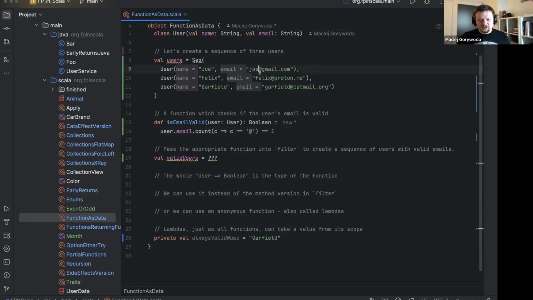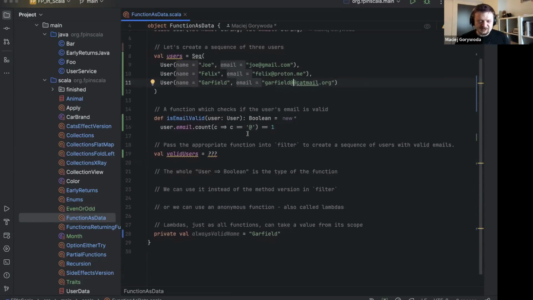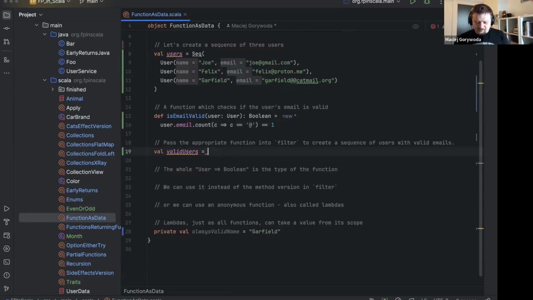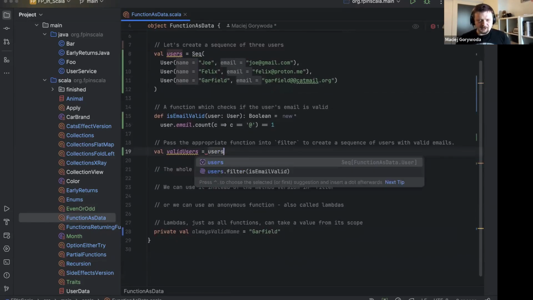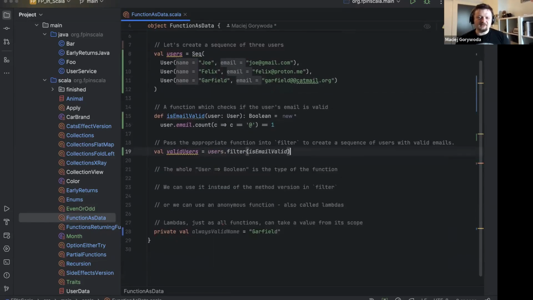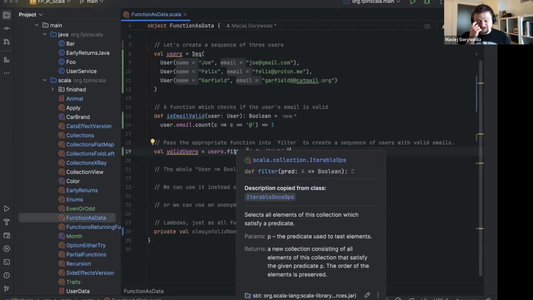As you can see, all of those 3 users have valid emails now, but let's say that Garfield doesn't anymore. And I can use users.filter(isEmailValid). So filter is a method from the Scala standard library that takes a function that checks for every element in the collection if that element fulfills some requirement.